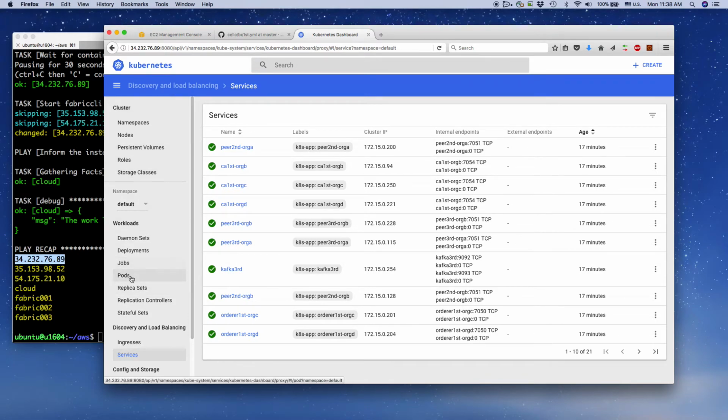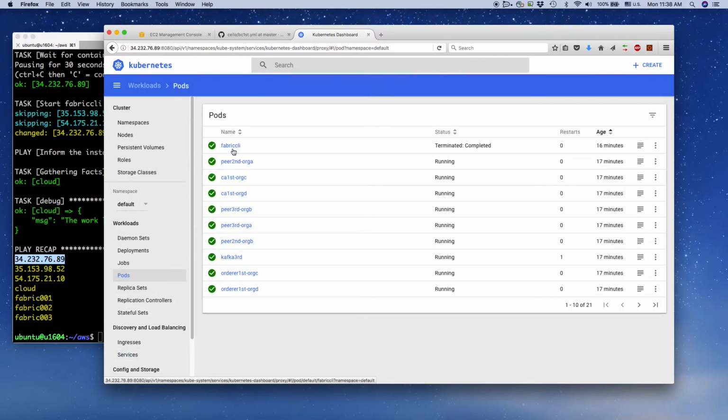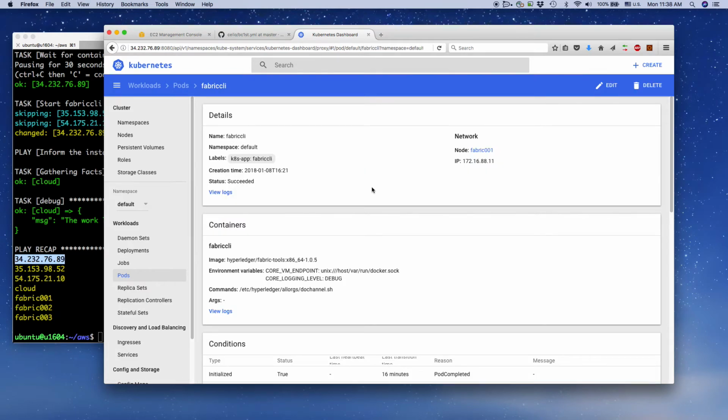And if I switch back to the pods, like this one, this is the container we created to generate the channels and deploy chain code on all the peers, and make sure that the peers join all the channels and can actually run a smart contract or run chain code.